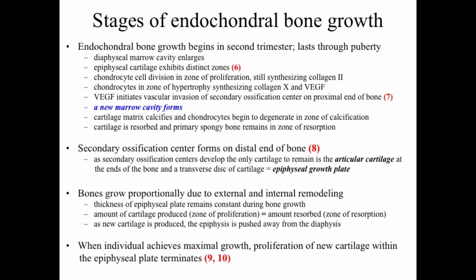Now, something you should be aware of, the bones are going to grow proportionally due to external and internal remodeling. The thickness of the epiphyseal plate is going to remain constant during bone growth, so the amount of cartilage produced at the zone of proliferation is going to equal the amount of cartilage that's reabsorbed at the zone of resorption. As new cartilage is produced, the epiphysis is going to be pushed away from the diaphysis. And when individuals achieve maximal growth, proliferation of new cartilage within the epiphyseal plate is going to terminate.